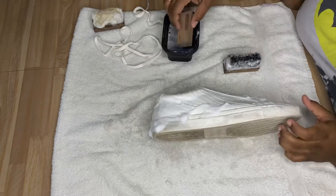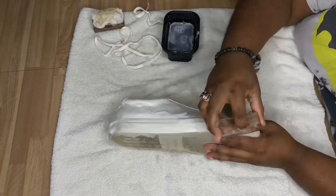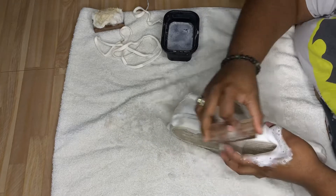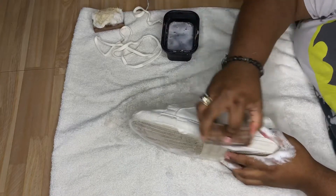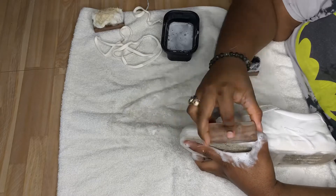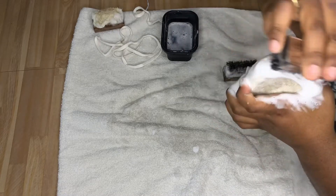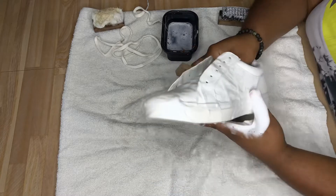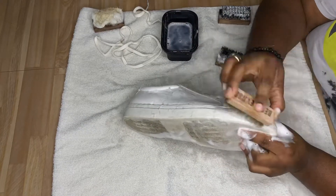After the medium bristle brush, I use the hard bristle brush for the midsoles and the soles. It was so satisfying cleaning this shoe because you can see it becoming white again just by cleaning it. As I progress in the video, the most satisfying part was cleaning the sole — I did about half of it to show what it looked like just with the products. My favorite brush is the brass bristle brush, which I use on the toe cap as well as the entire sole to get it as white as possible.